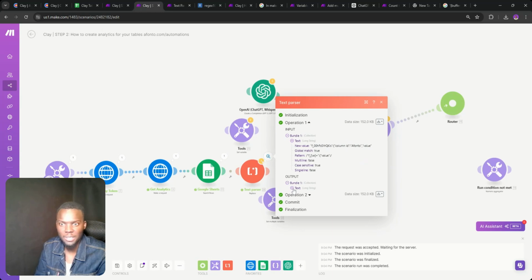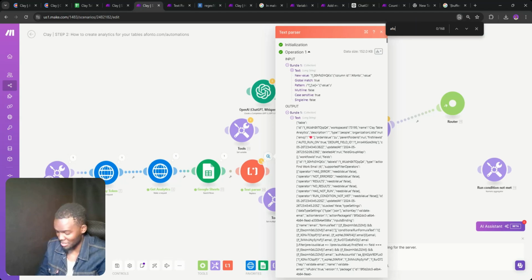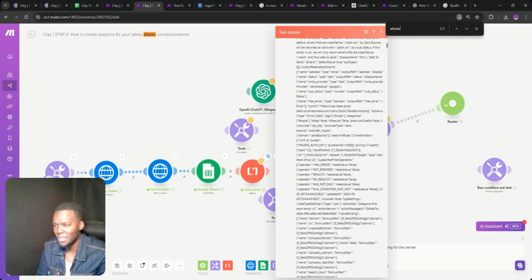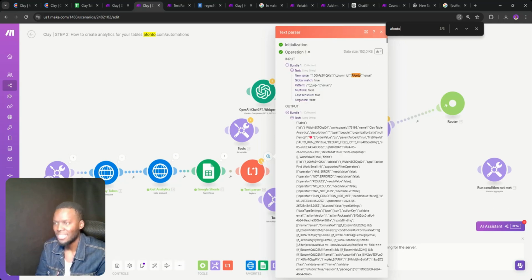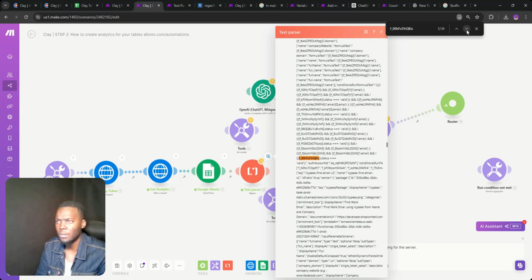Are we going to be disappointed? Though we didn't get an error. So this might be it. It might not be it. It did not work. Oh, wait a minute. It did work.